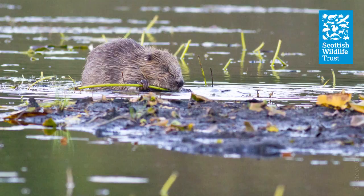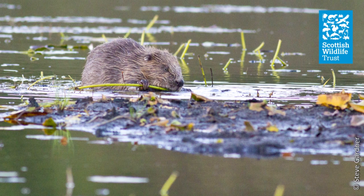Beavers are back - the first ever mammal reintroduction to the UK. We have fulfilled a moral obligation to return a keystone species that was lost due to human influences. We are not complacent though - after a 400-year absence you cannot expect to bring back a species which modifies its habitats without there being some controversy and issues which need to be resolved. That's why we are so actively engaged in developing and supporting the management approach and the education work which needs to continue.